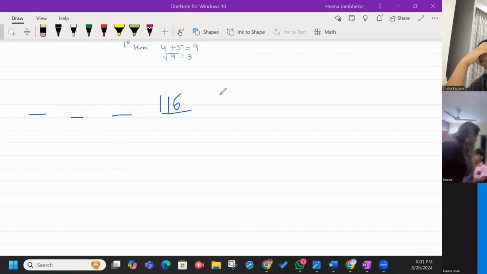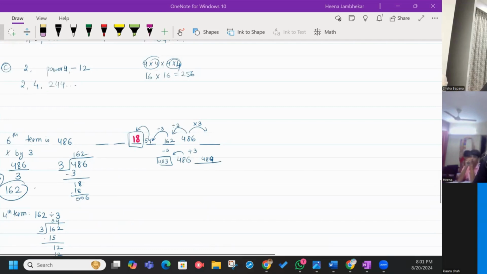Are you understanding this? Did you all get 11 and 116? Kiara, did you get it? Yes, ma'am. If you're moving from the first term, you do square and then subtract. So you'll go in reverse, then what will you do? First add and then square root. Similarly, cube will now become cube root. If it was cube root, then you will write cube. Are you understanding how to change it? Are you all sure?